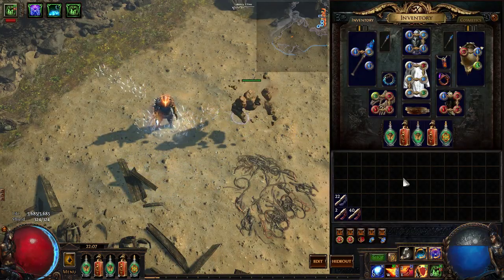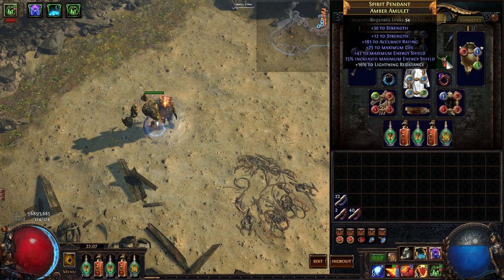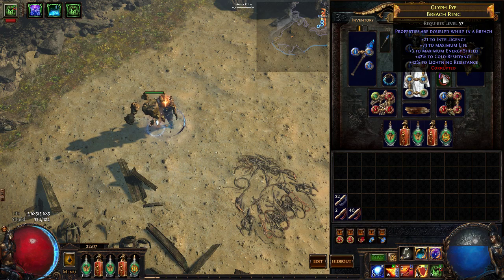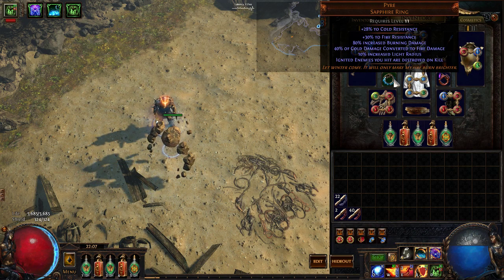Alright, then moving on to jewelry, we just have life and resistance. On our neck, this is the best breach ring I've ever found. When I'm in a breach, this gives me an additional 200 flat life or so, which is great. But yeah, just a ring with life and resist is fine. You can also just wear a second Pyre. That's entirely up to you.